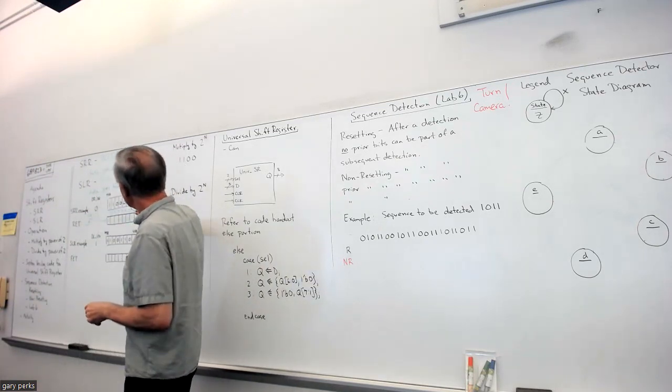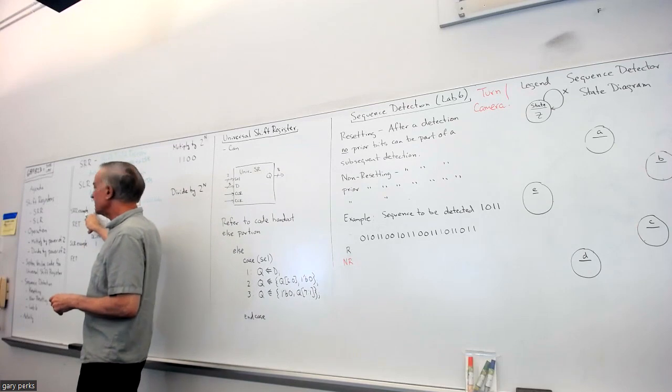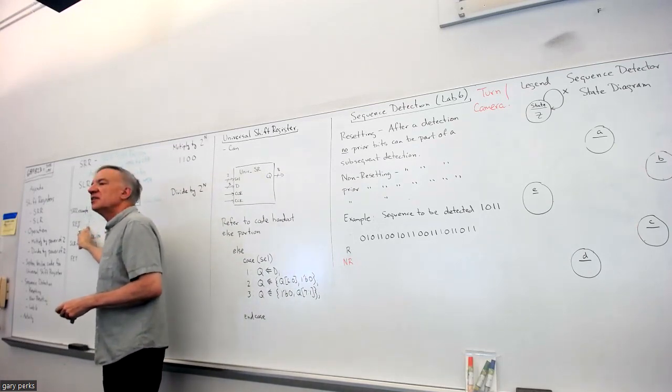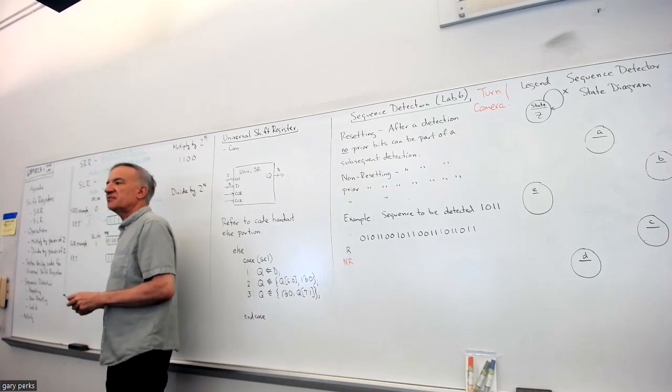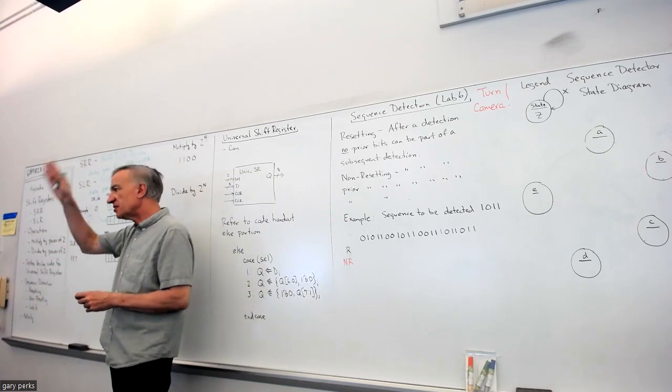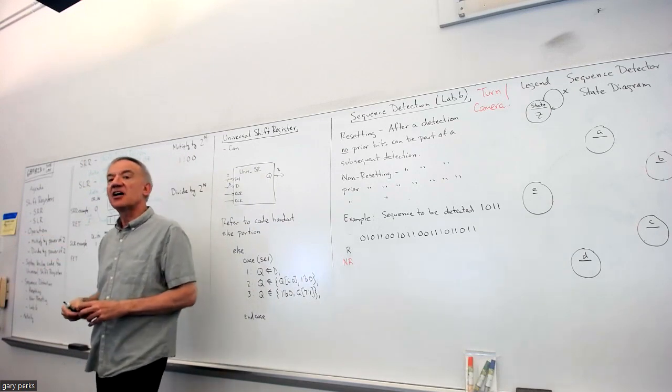Okay, so if we start off with this data and we do a shift right with this bit coming in, this is what we would end up with after this 0 to 1 transition of the clock. Okay, because shift registers are synchronous devices. They depend on the edge of the clock.